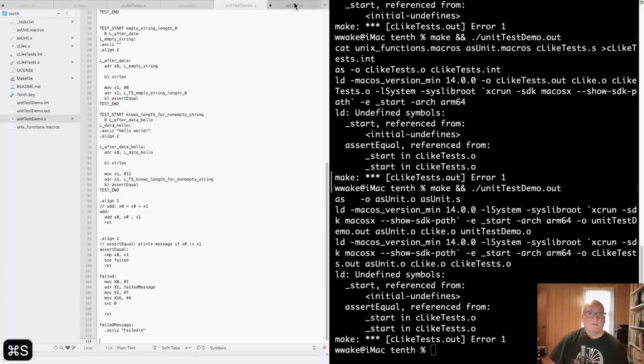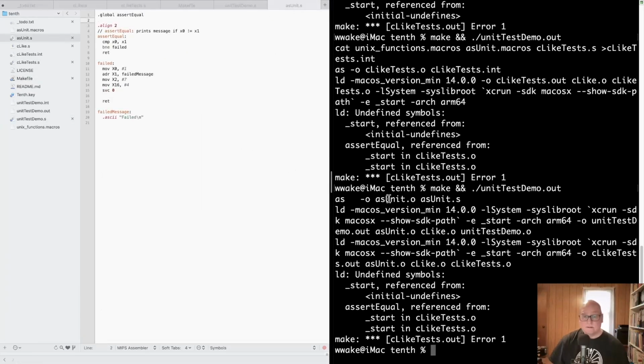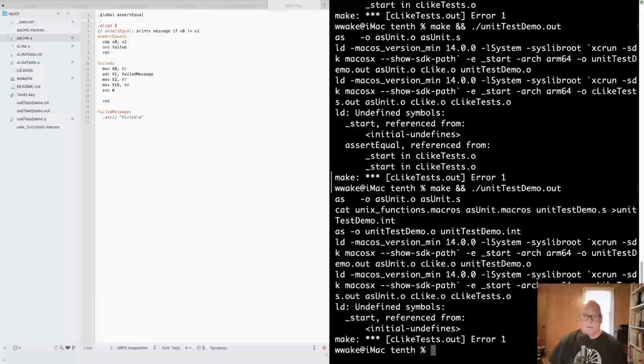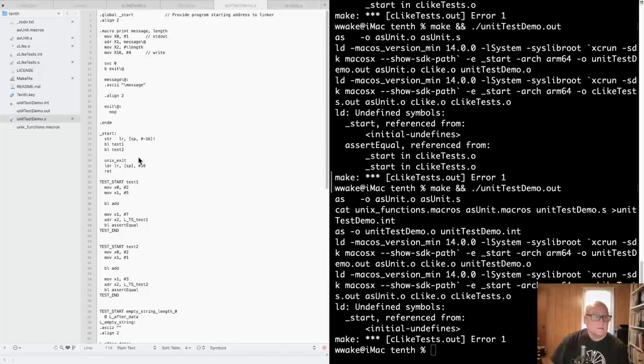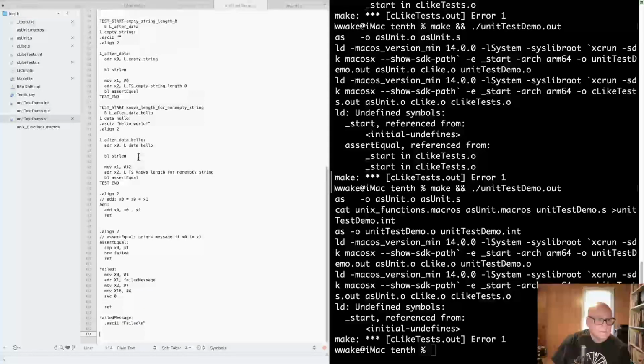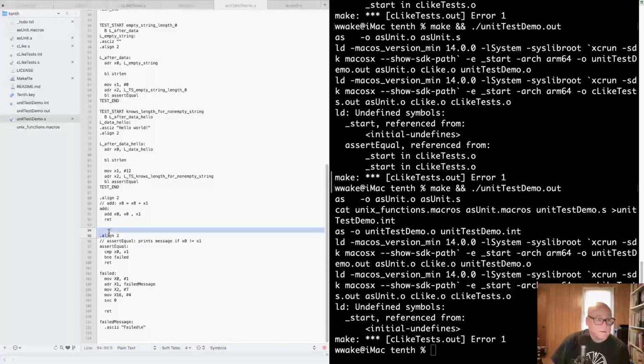Well, it probably helps to save all these things. Let's try that again. No? Only slightly. Okay. That seems okay. Unit test demo, did I take it out? I probably should take it out.